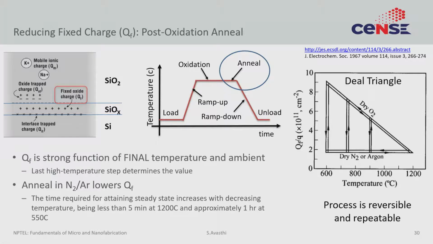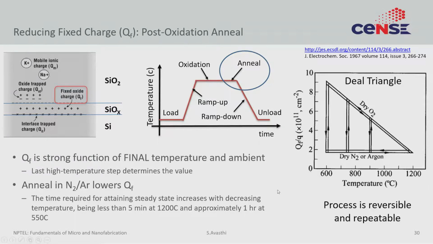Even more interestingly, this is a completely reversible diagram, which means that supposing you took the same wafer with the low defect density and reduced the temperature in nitrogen, the defect density would not change. But now take the same wafer and before unloading, again flow oxygen, and your defect density would actually increase and reach the number that you would expect had you done the oxidation at 700 degrees C in the first place. So, this is a state diagram. The only thing the wafer would remember is the last temperature and ambient you left it in.